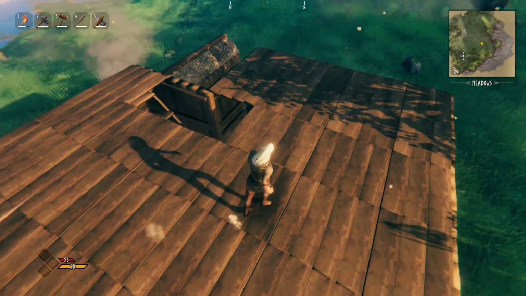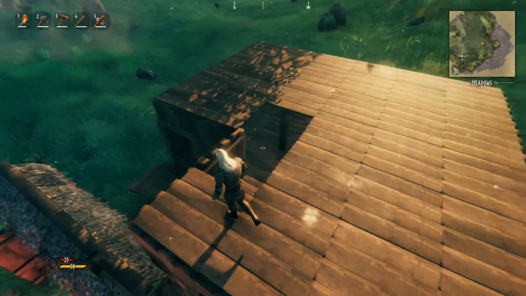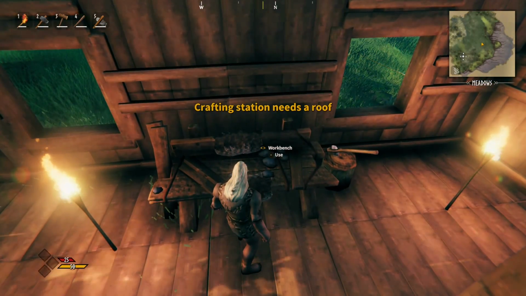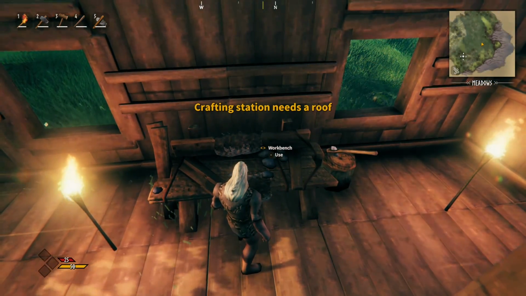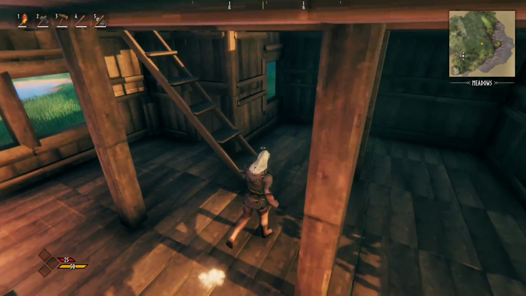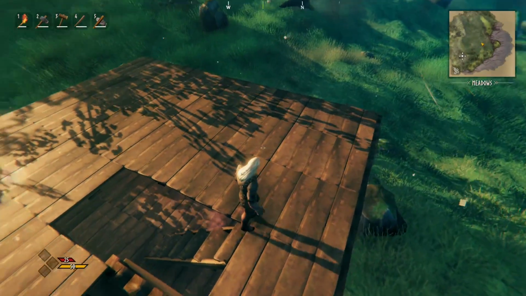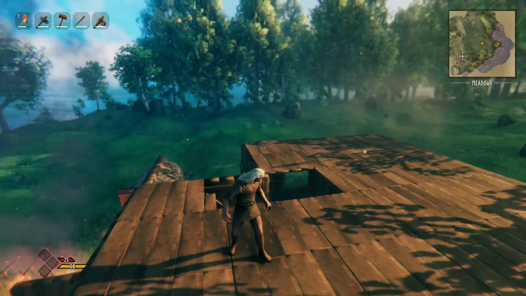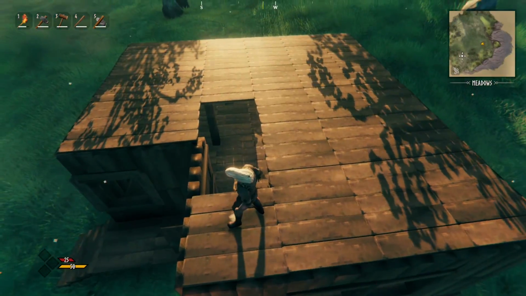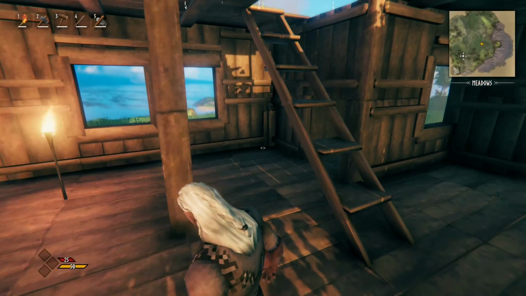Alright, we have a second floor going on. Small but serviceable. And I think it's time for us to... Needs a roof. Oh, you're going to tell me that I have to actually have a roof-type block above it? That's a little annoying. And if that's the case, then we're just going to do without the flint axe upgrade.